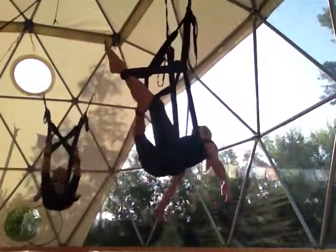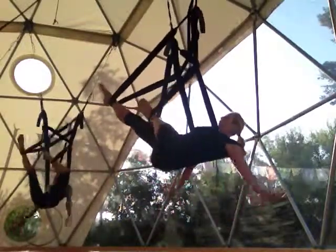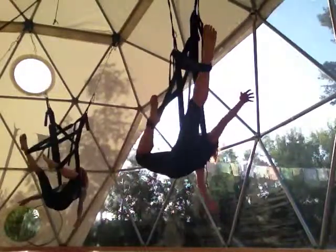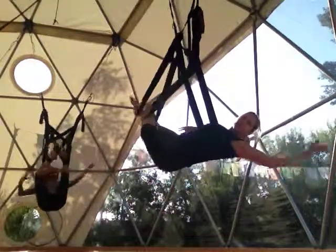I haven't done them with the knots, so I'd be happy to try and see what we can come up with. So just kind of play with the push and pull in the space. Beautiful.